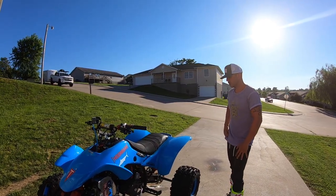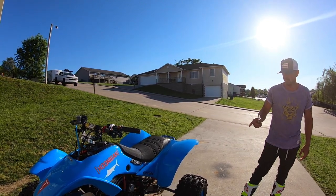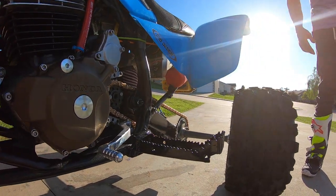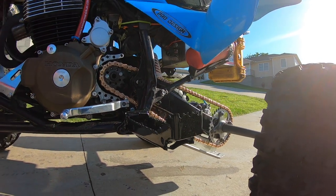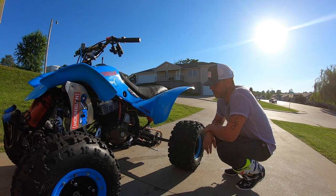So back when we started this build back in 2016, I started looking for a good set of foot pegs for this 400EX. And everything that I could find included the Nerf bars, which I was not interested in getting. I wanted the standalone foot pegs.